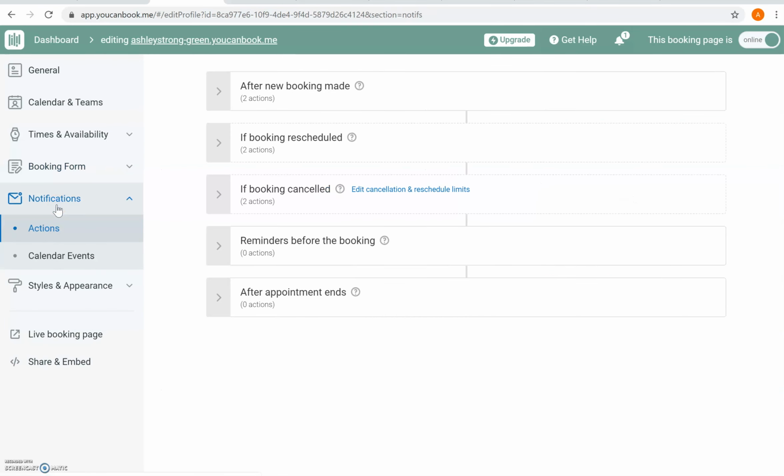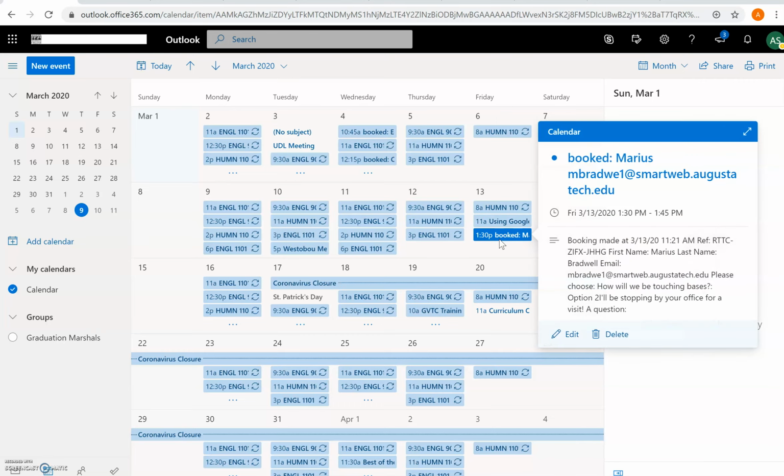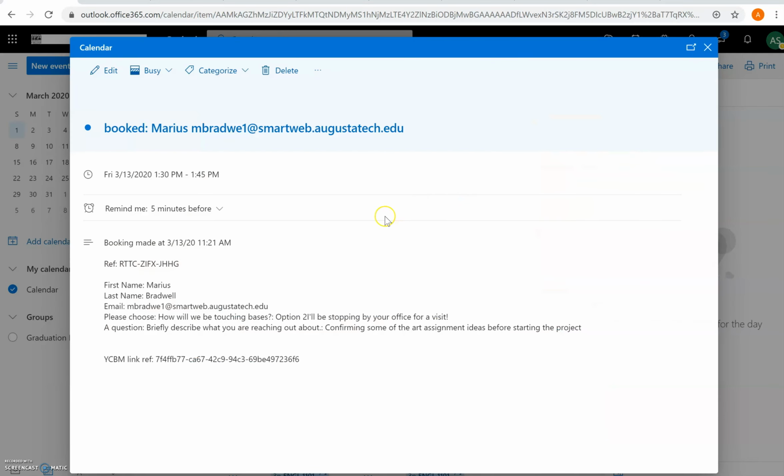This notifications button is useful in two regards. So the first is if you want to give people the ability to cancel appointments, this is where you set those things up. And that goes for you as well. So if I'm not feeling well and I need to leave at 11 o'clock and I know I'm not going to make this appointment, if I were looking at this on my Outlook program on my desktop, it would have a link at the bottom to cancel or reschedule the appointment.